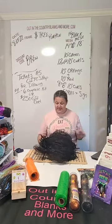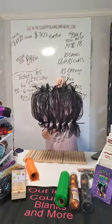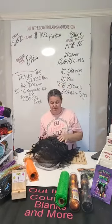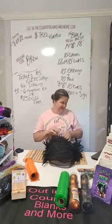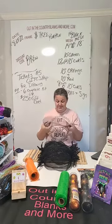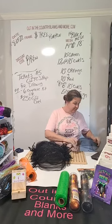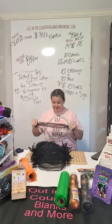So, where I see that I have a little bit of, this is the top. Yes, I am putting that on top of the frame. Yes, ma'am. I want all of my mesh to stay on top. So, now I'm going to take this, and I'm just going to scrunch it up, just like this. I've done it a couple of times, but I can do it again.